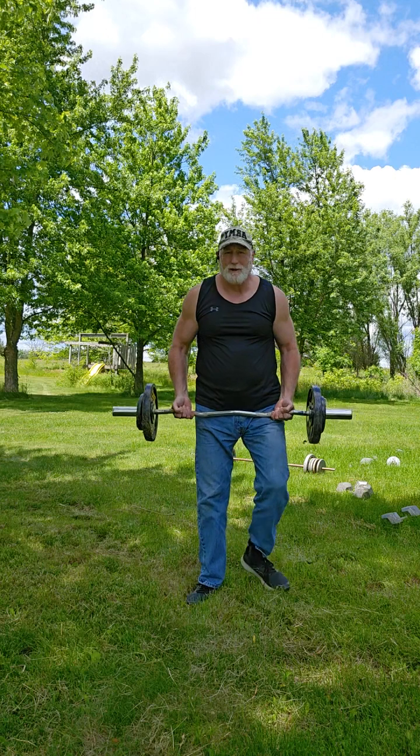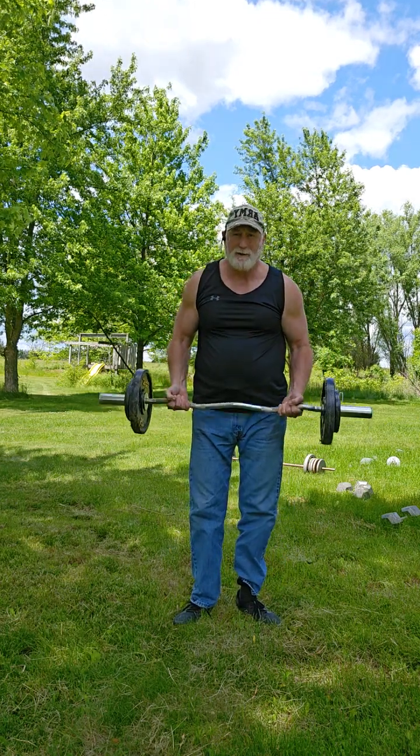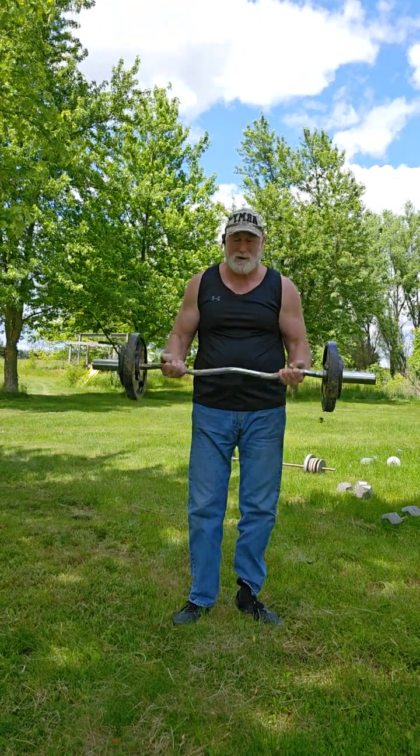And I just need to move them around so I can mow around them. So, nice warm up.